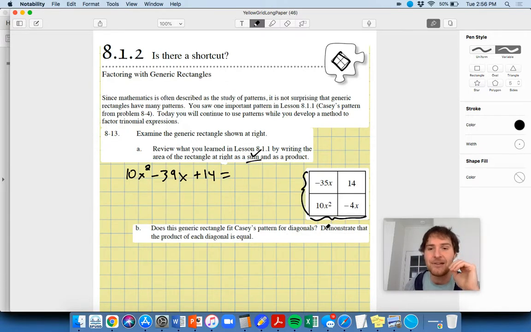How do I get my factors now? I've got to get a height here. Nothing's really jumping out at me. This is an odd number here, so there's probably going to be an odd number up here, or it could be an odd number down there. I don't know, start playing around with it. This one's actually a little bit harder. These are two even numbers, so we need an even number down here. So maybe I'll just start trying some stuff out.